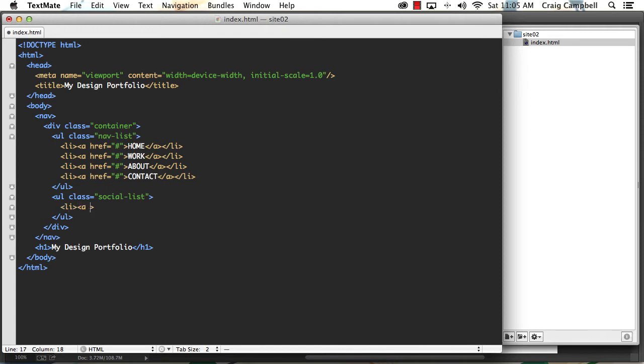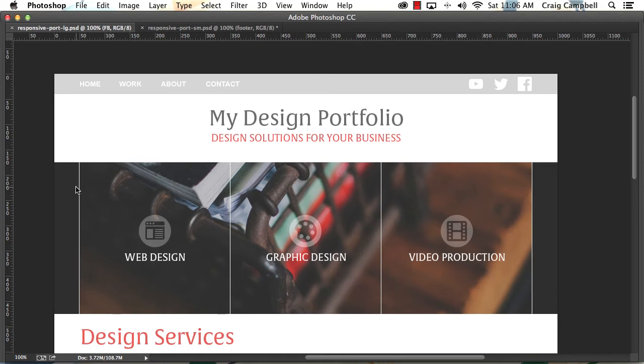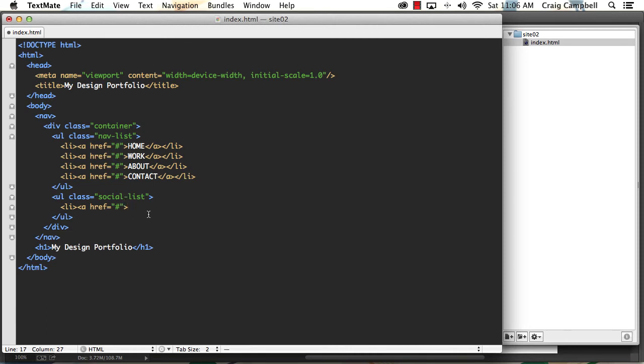So li, and then again, we're going to have an anchor tag here. So for now, we'll just link it to the current page using the pound sign, or the octothorpe, or whatever you prefer to call it. And these are going to contain images. These are going to contain icons that we see here. And we're going to use the actual icons that we got from the YouTube and Twitter and Facebook sites. But we've already got them pulled into our document here. So later we'll just pull them out of our document so that we can actually see them. But for now, we're just going to enter in the HTML for it. So we'll have some broken links or some broken images for a while. But later on, we'll go in and create those images.